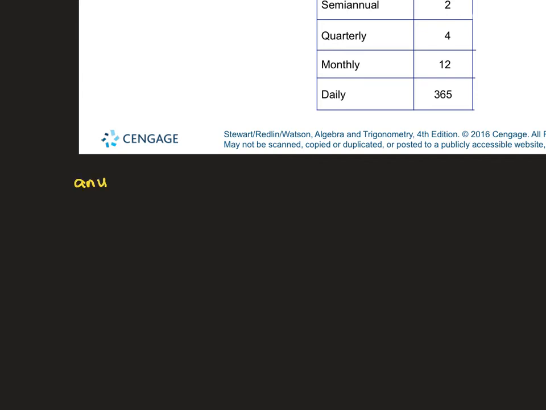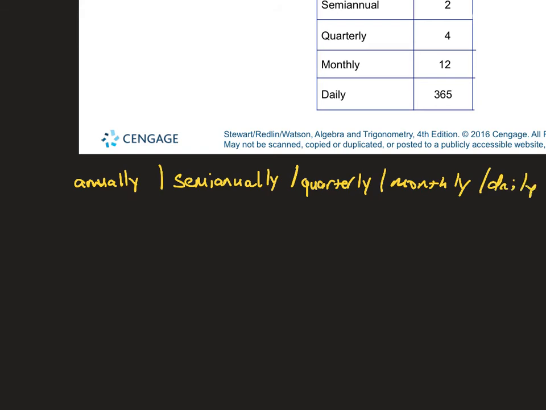We're going to do annually. I spelled annually wrong. We're going to do semi-annually. Spelled that one wrong. We're going to do quarterly, monthly, and daily. And I want to talk to you guys about putting this in your calculator, what the amounts look like, that sort of thing. But the principal that they told me that we're starting off with in this account is $1,000. The interest rate is 12%. So as a decimal, that's going to be 0.12 in our formula. And the time is after 3 years.